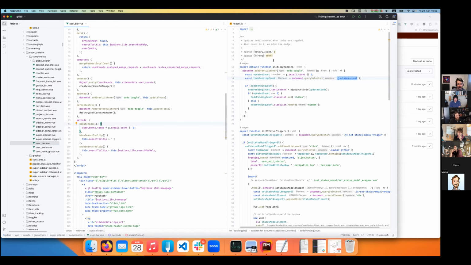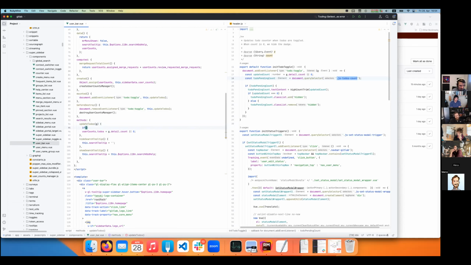So my idea was that you can see that the event has event detail count, and this is a number, and this is the absolute number we set it to. What if we do the following? We support both use cases of the optimistic update here, meaning if event detail optimistic, right?